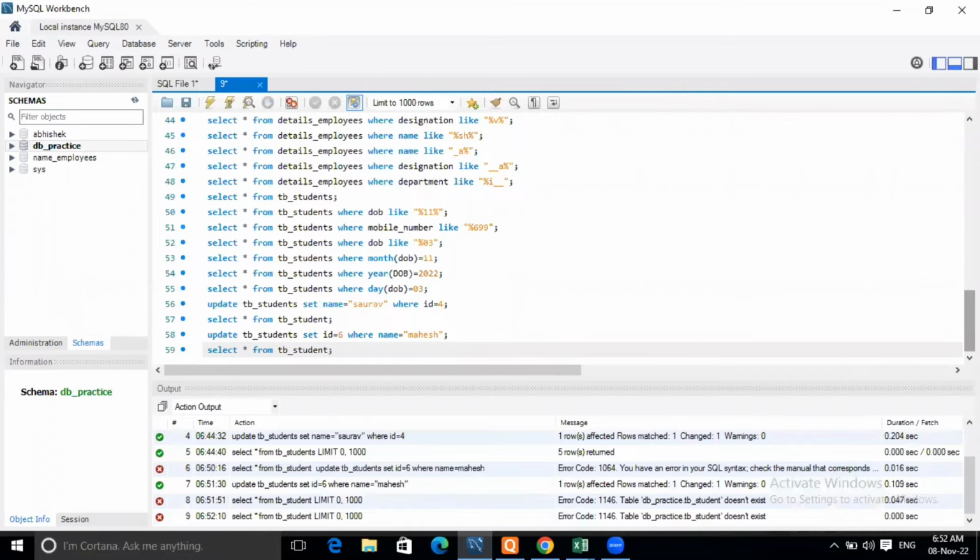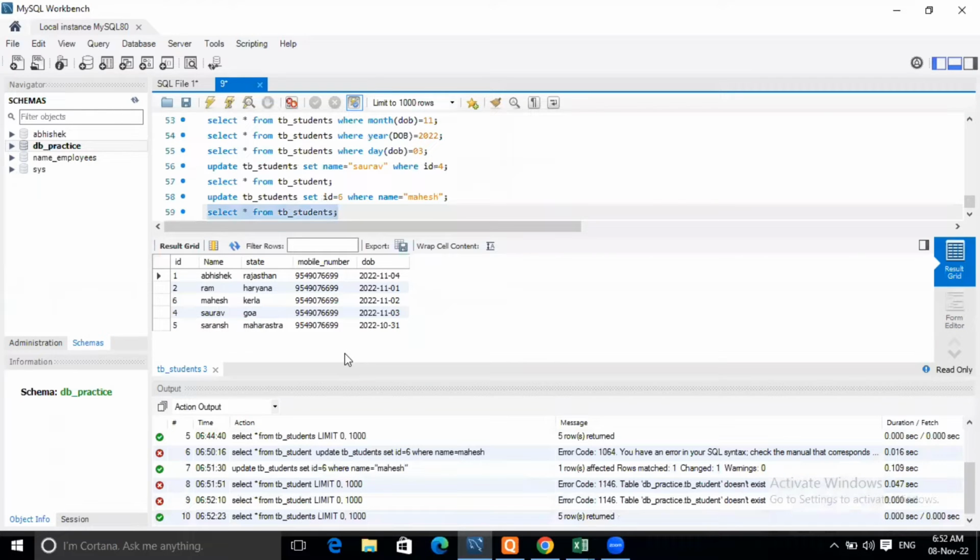No, sir, it is showing an error. Just select that, because you're writing the wrong name of the table. TB underscore students is there, you're writing only student. That's why. So what we have updated here is ID from 3 to 6, where the name is Mahesh. Okay. Understood.